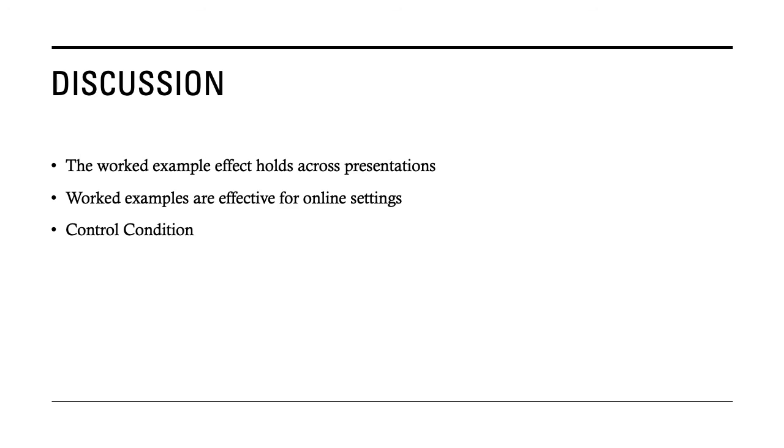These findings are still valuable for the educational research community by providing more evidence that worked examples are effective in online settings. In conclusion, we think that these findings show that worked examples are effective instructional support for online settings. And moving forward, we can continue to explore new ways to design worked examples that leverage dynamic learning technologies.